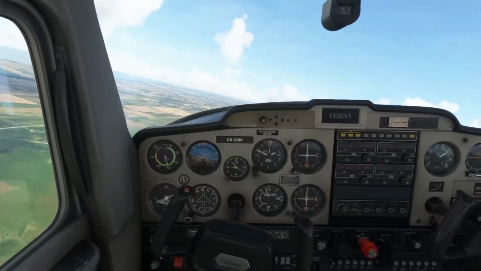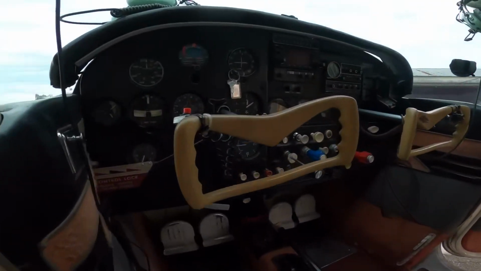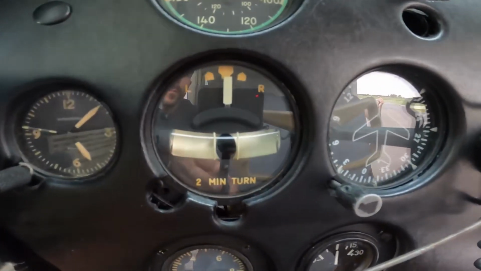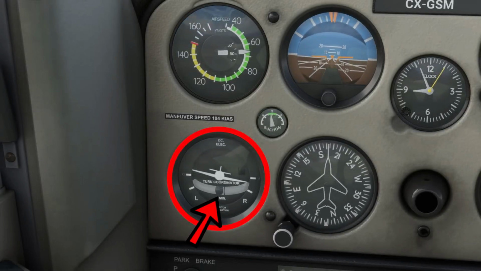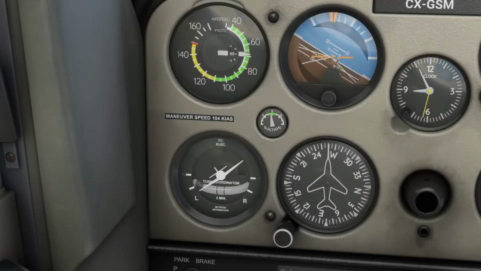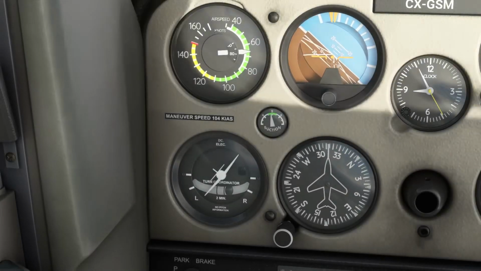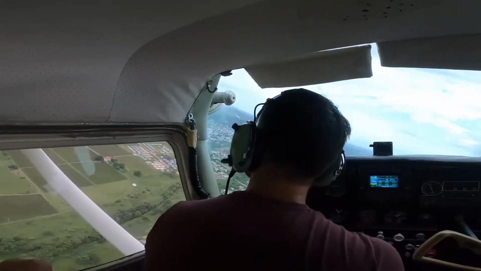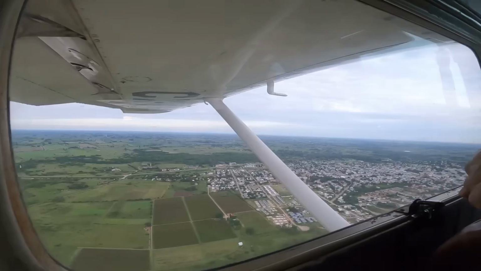And how does the pilot correct this properly? He uses an instrument called a turn coordinator, also known as a stick and ball. The pilot will try to keep the black ball we see in the center. This ball shows us which side we're uncoordinated to. The little airplane shows us which way we're banking or moving the wings. So, if we see the ball on the same side as the little airplane during a turn, we're skidding. However, if we see the ball on the opposite side, we're slipping. Returning to the main point, the pilot uses the pedals to control the rudder and achieve a coordinated turn, as indicated by the turn coordinator during the turn.